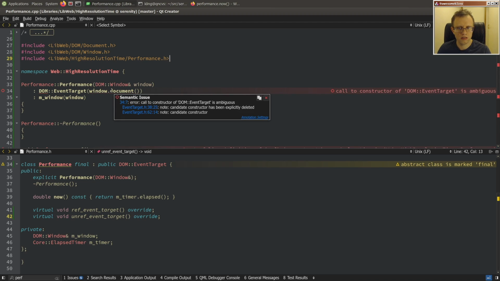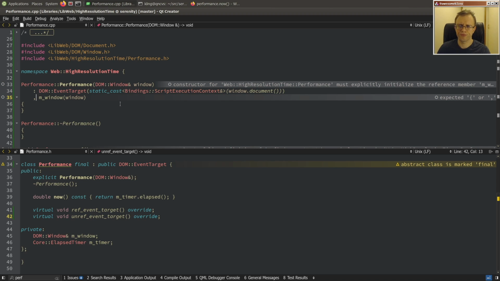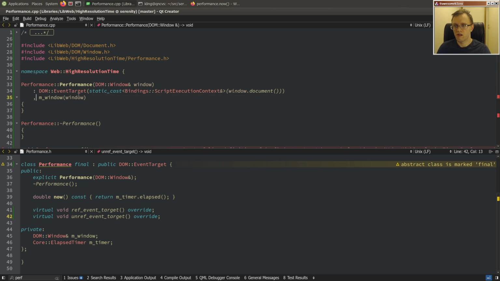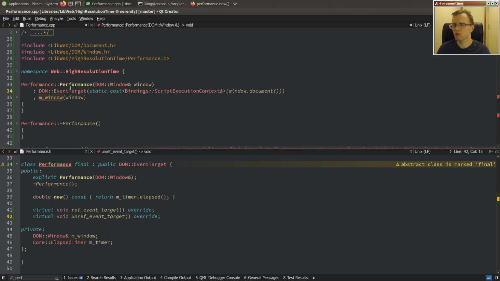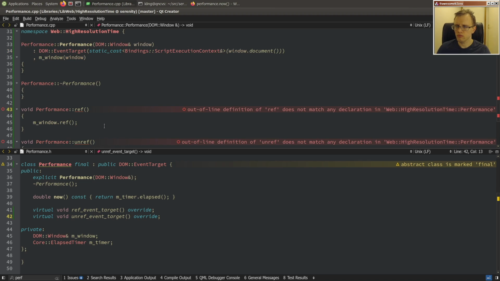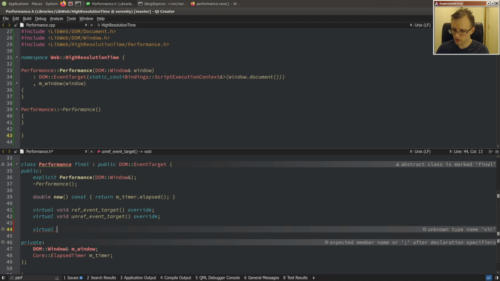And then okay. But do we need the window then? I guess we'll keep that. Okay, but then we don't need these guys. And instead we need whatever the other two were.